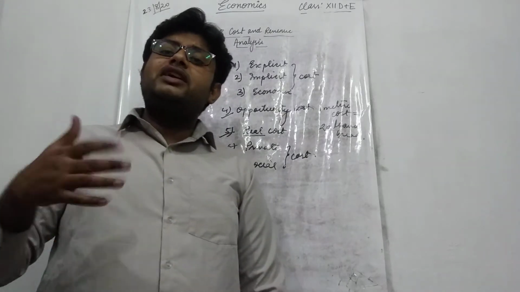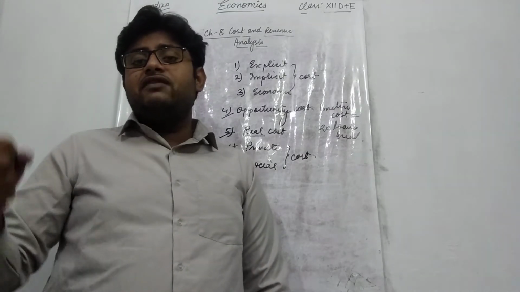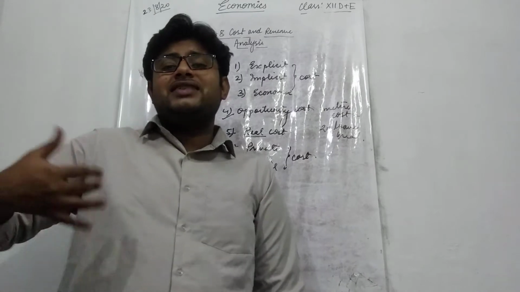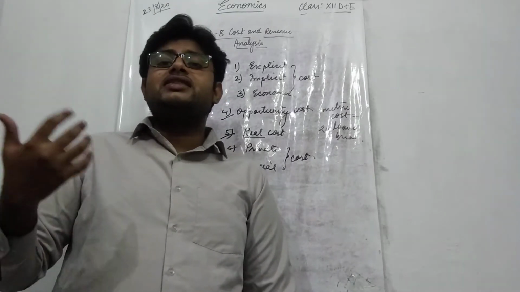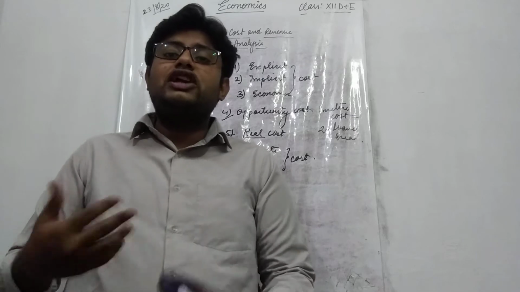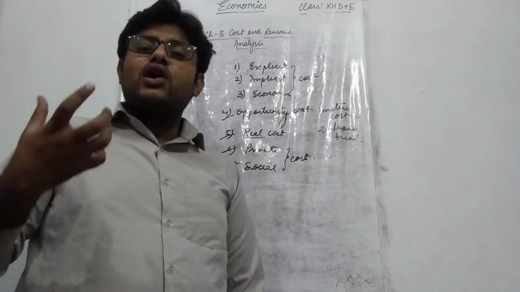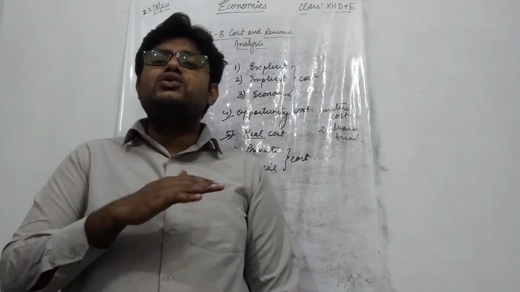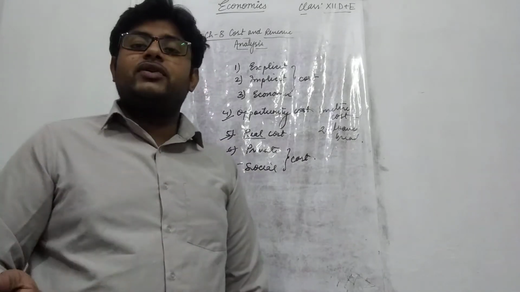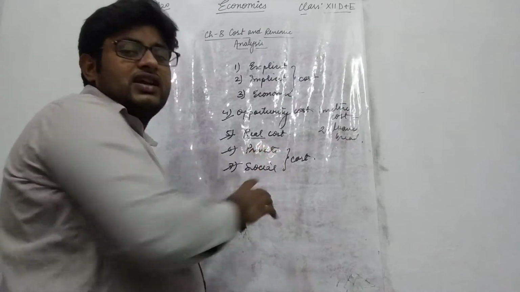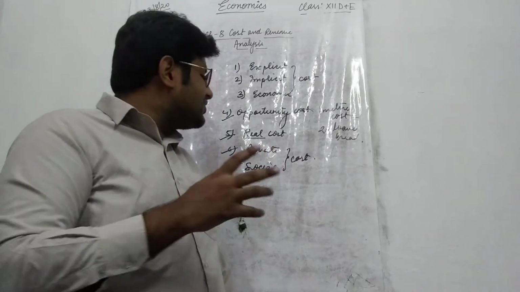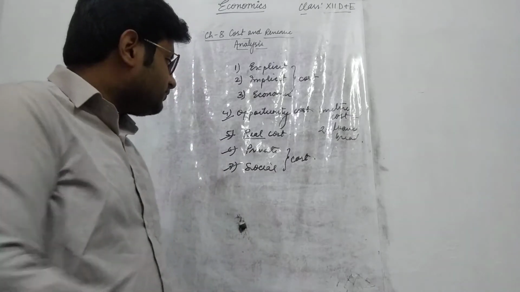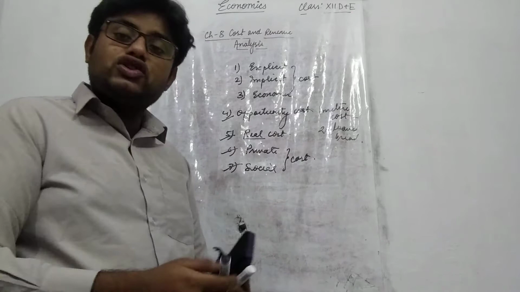For example, if labor is working for more and more hours, he will be facing discomfort. Might be he gets hungry, or he sweats, or he gets ill due to that continuous working. So all the discomfort, all the disutility that the factors of production have to go through during the course of production, is known as the real cost. It cannot be calculated. It is just a hypothetical concept. Then coming to your private and social cost.